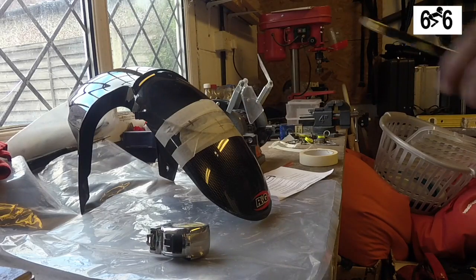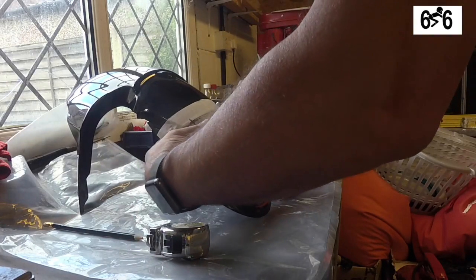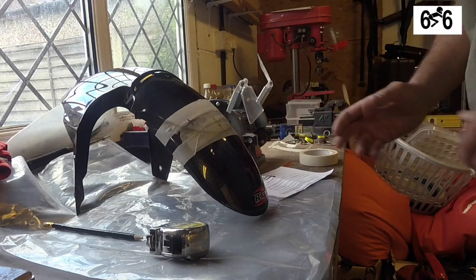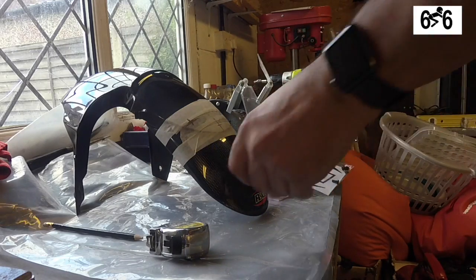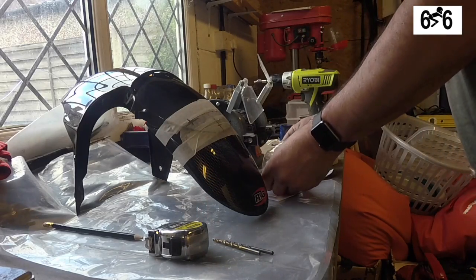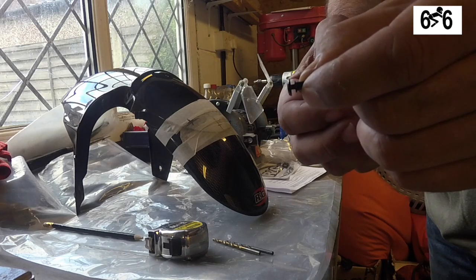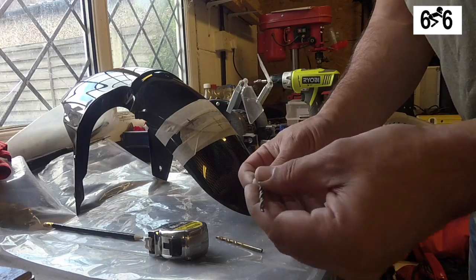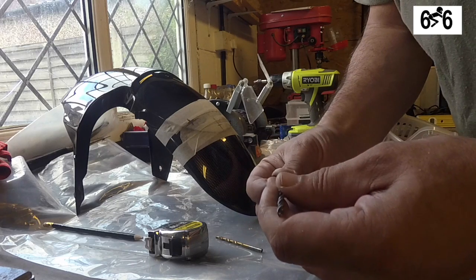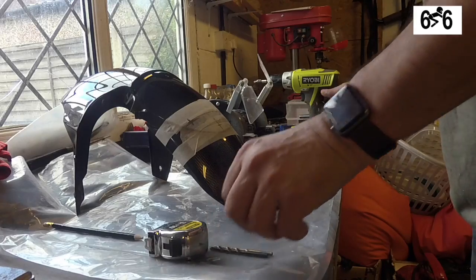Okay. I think I could maybe go just a little bit up there. So I think what I'm going to do is try and put one hole in first. The little rivets, you can see that on there. It's just a tiny little rivet that you just drill a 4mm hole, and then I'm assuming it just pushes through. Let's find out.